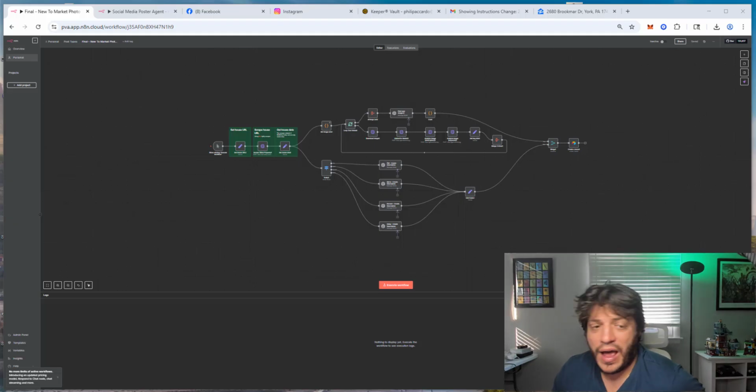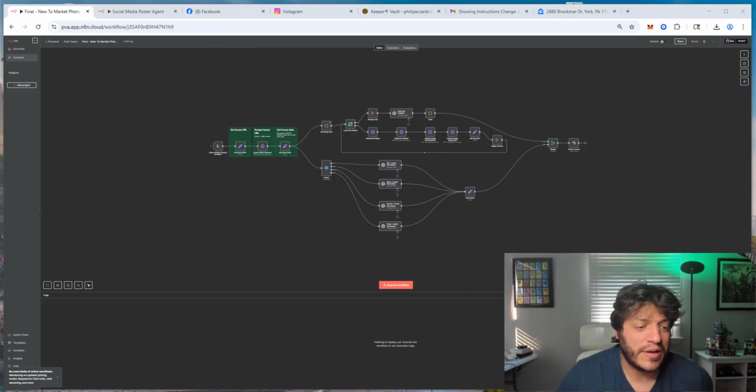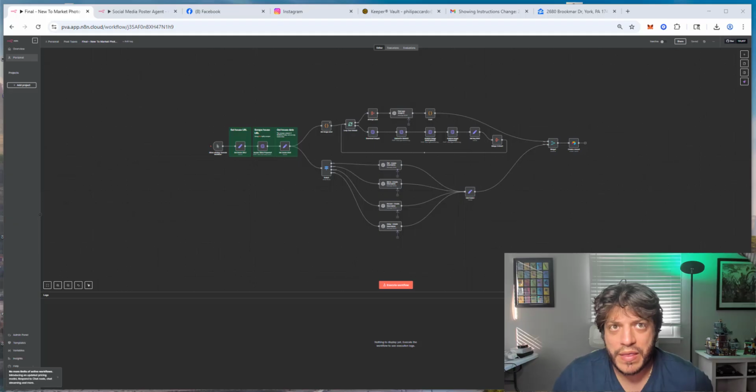And I spent a lot of time on this. I did a lot of research. There's some people on YouTube that I'm going to source in the notes here that I think you should definitely check out, because their workflows and their help has essentially enabled me to create this workflow, these two workflows.